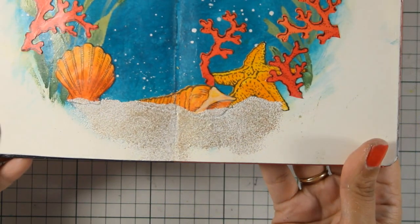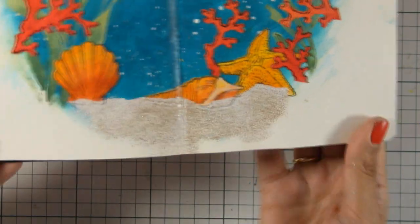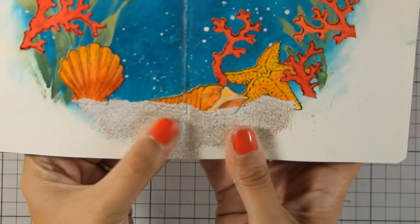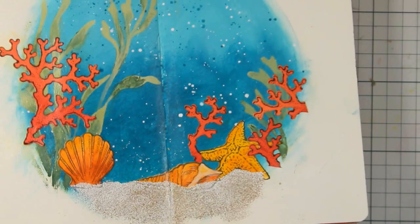And here is a close-up look of the final result, and I hope you can see the golden sparkles from the sand. I really, really love this. So let's move on and create the window now.